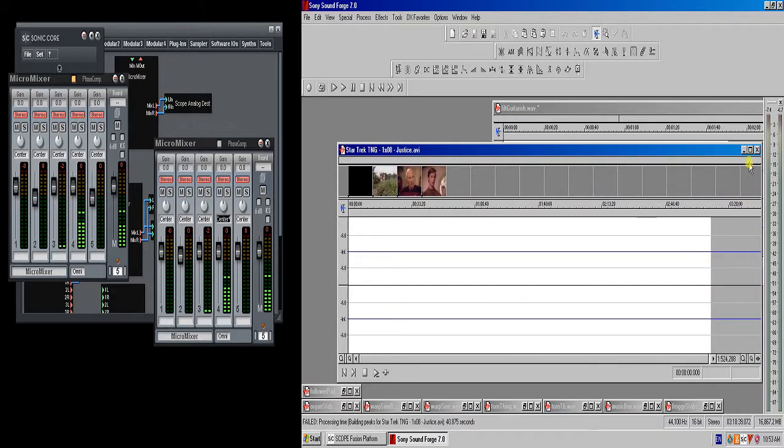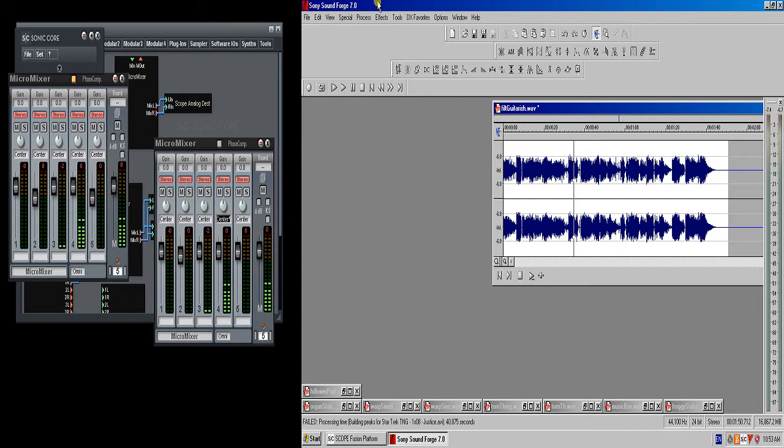But yeah, that's what I was gonna say. This particular SoundForge, my one, doesn't have all the codecs, so it might not load every single video file. But if you get a newer version, or if it's really that important to you, you can always also convert the video file.